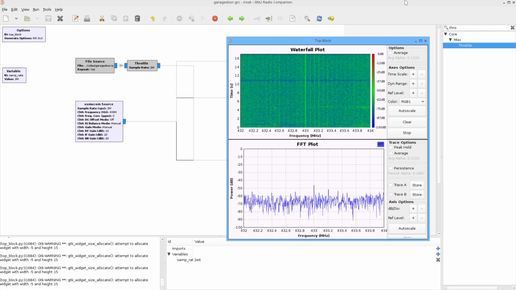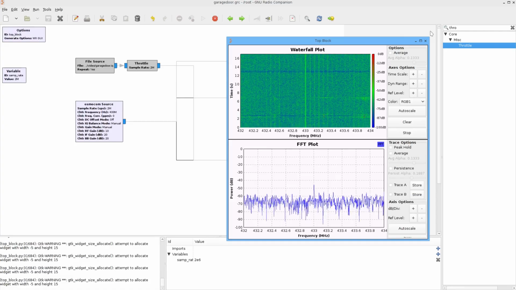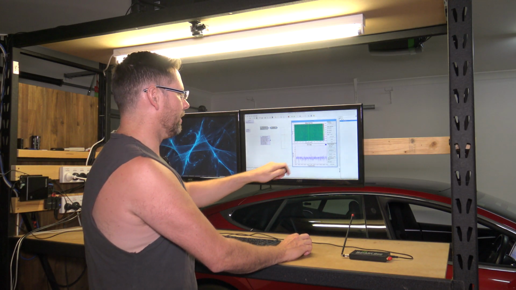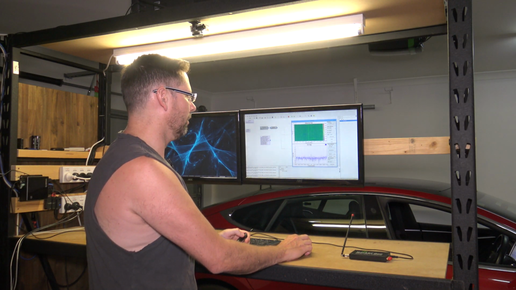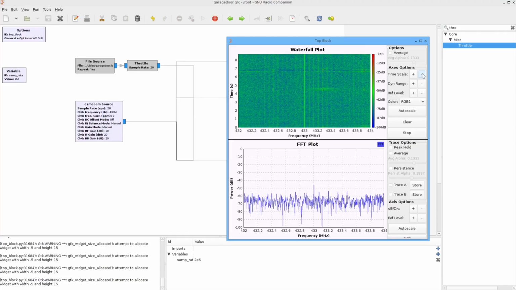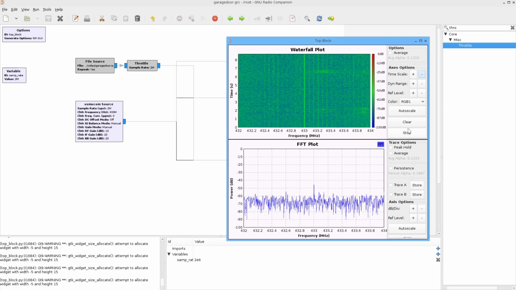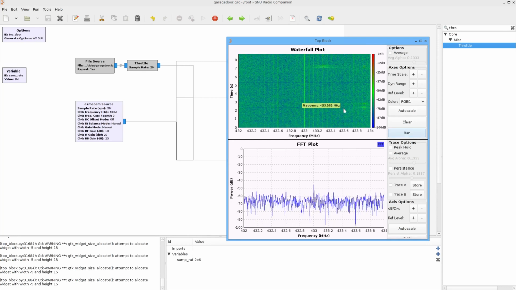Okay, so what you can see is the peaks at the bottom, but I'm not too worried about them so much as the top. And if I zoom in a little on the time scale, press the button, and then just pause that, here's where it was transmitted, okay? So it's transmitting just after the 2-second mark, and it stopped before 3 seconds.